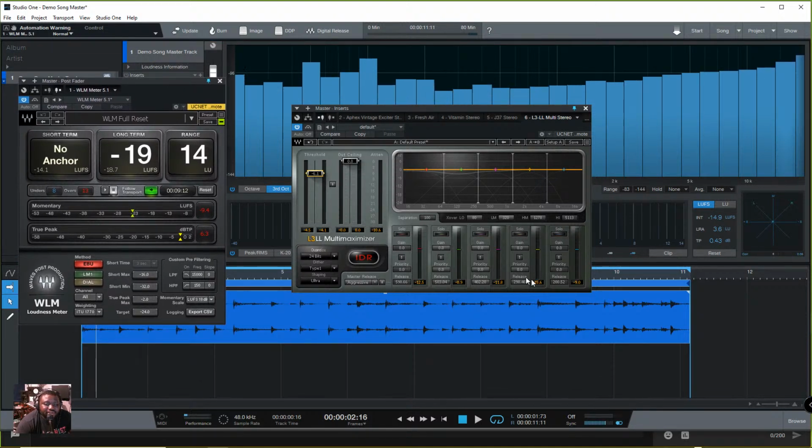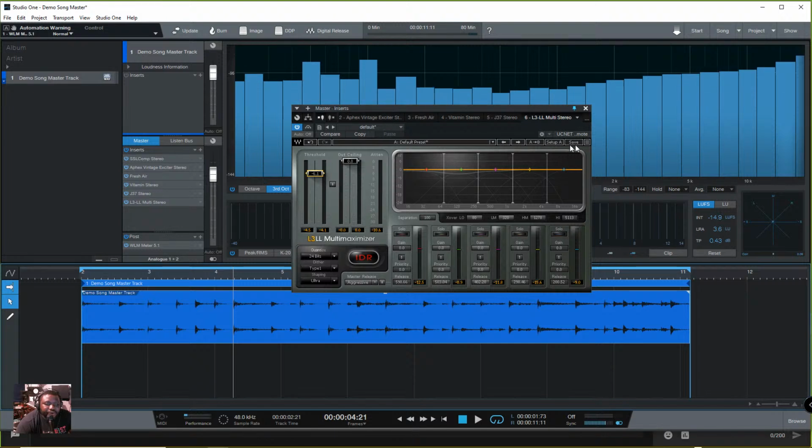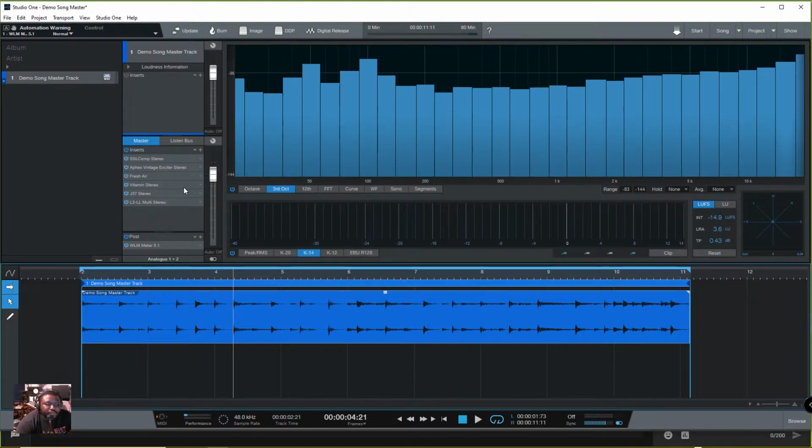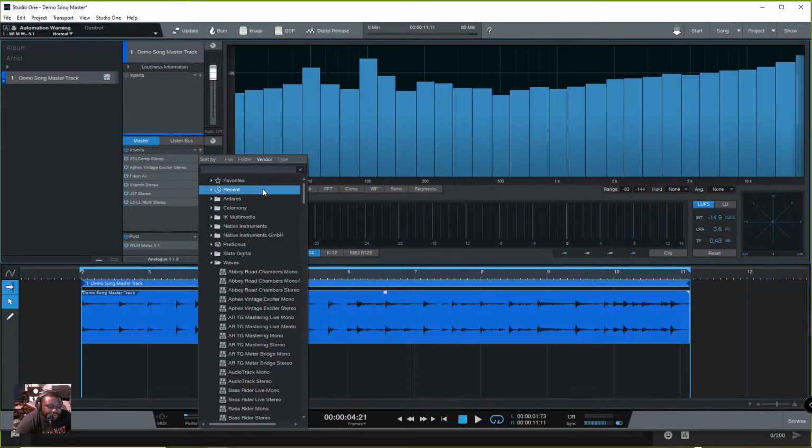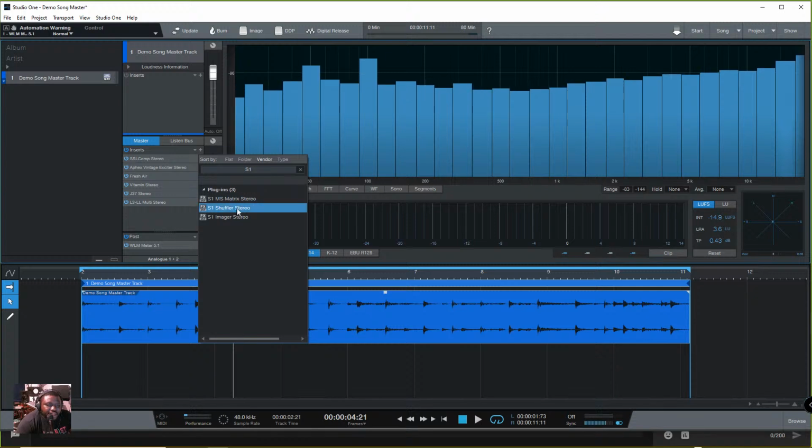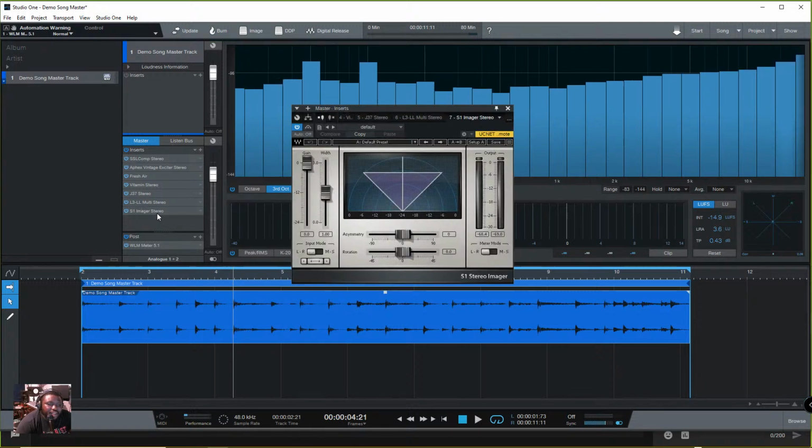The question to ask yourself is, are some of my instruments washed out? Am I hearing everything, right? And when I'm hearing it, I feel like I need a stereo image, okay? So this is where it might get nasty a little bit. So, for example, S1, image as stereo, okay? And then I'm going to bring that up the chain, probably right before the J37, okay? Right before the J37, okay?